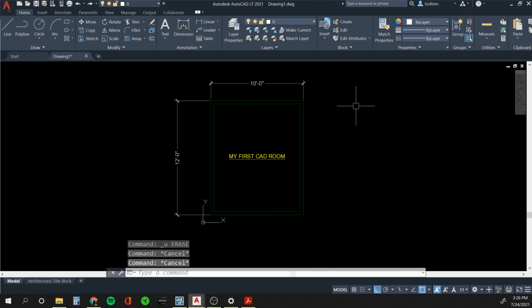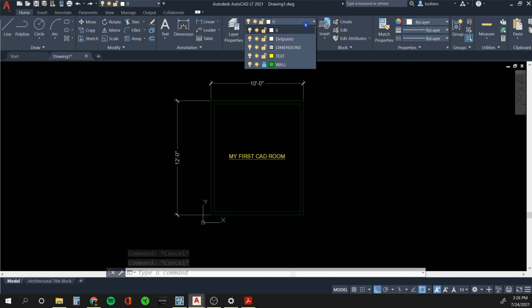So that's a brief overview of layers. That's really how most people use layers. You just want to keep things on different groups, different layers. I drew everything on 0, and you never really want to do that. You should set up your layers first and move to the current layer.